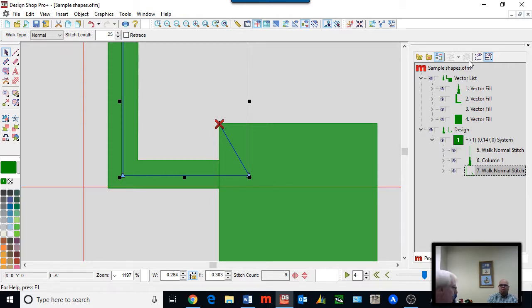Yeah. One point of thought I want to mention with Madeira thread. When you're looking at the cones of thread from Madeira, you're going to notice that all the polyester-based threads are going to be on a gray cone. Anything that's a non-polyester thread is going to be on a white cone. It's a really good way from a distance to be able to look at the machine and say, I've got polyester on the machine if all my cones are a gray color.